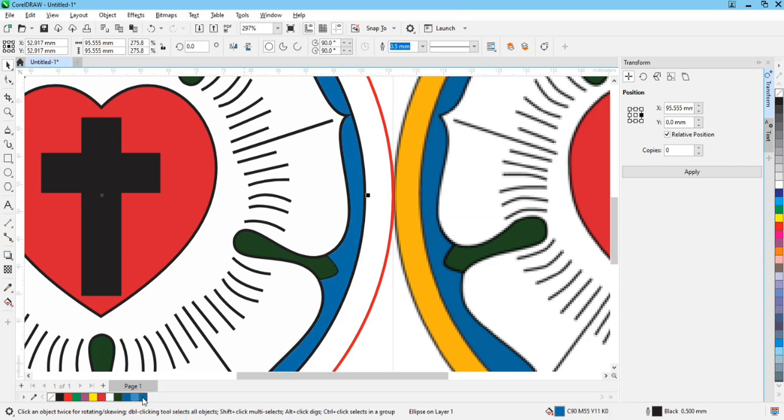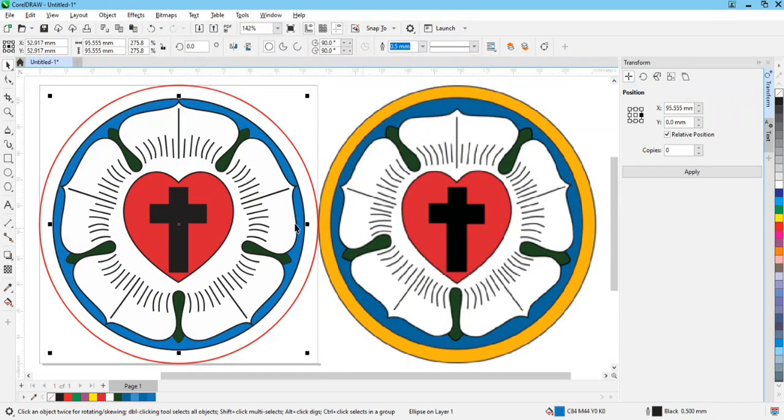I think this is close enough, something like that. I'll use that one because it leaves the green visible. Yeah, that one looks close enough.